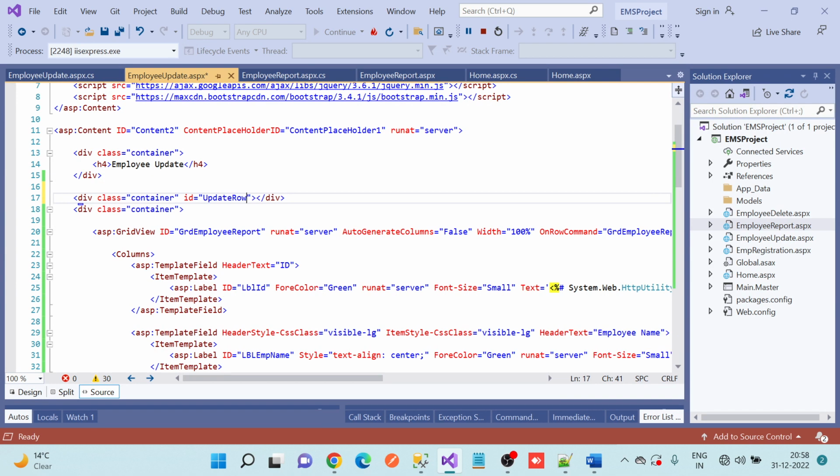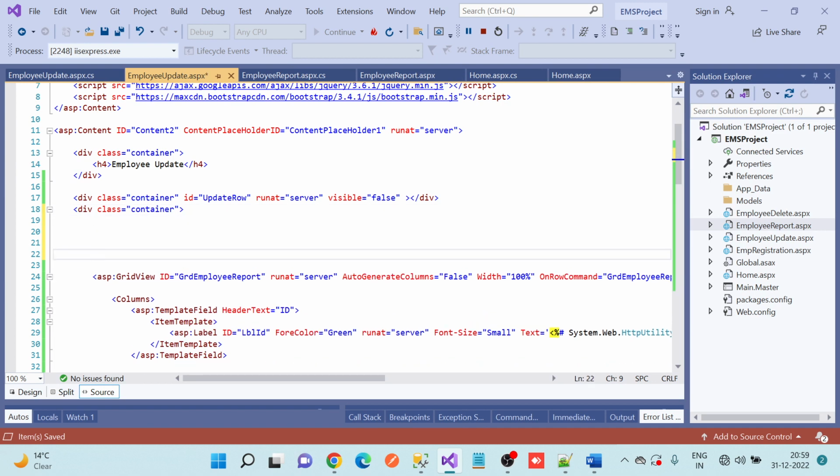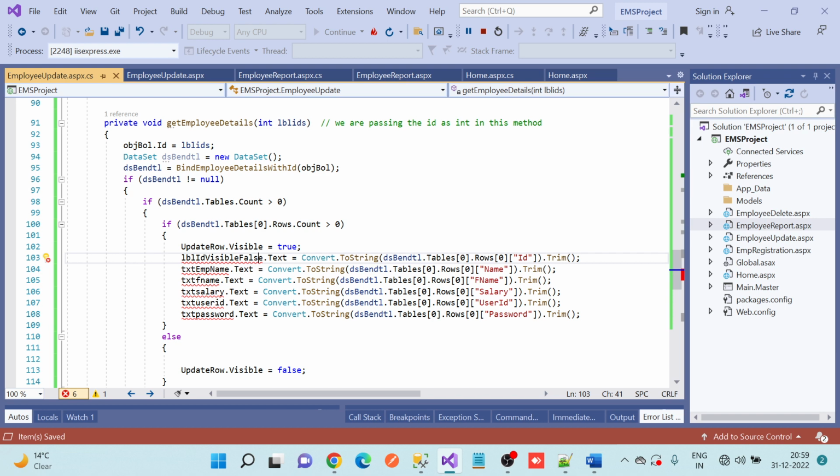This can be another name, there is no problem with this. Run at server, make this visible false by default, because we don't want to see this. Just copy this, save this. Now as you can see, there is no error here.